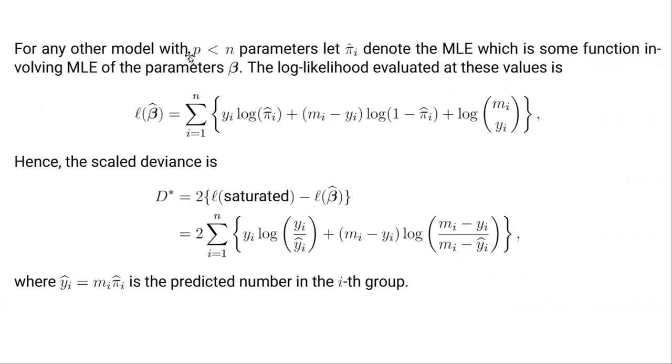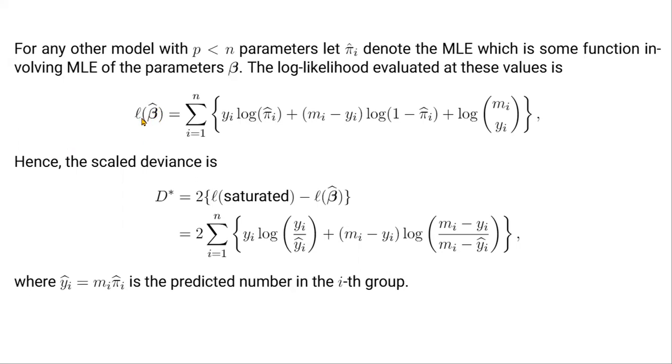So our model will depend on covariates, and let's say we've got p of them. The probability here will be some model that depends on the covariates and hence on beta. I'm going to put a hat on it to denote that it is the one estimated by MLE, and remember, this will be some function of beta. So where I see pi now, I'm going to replace it by pi hat.